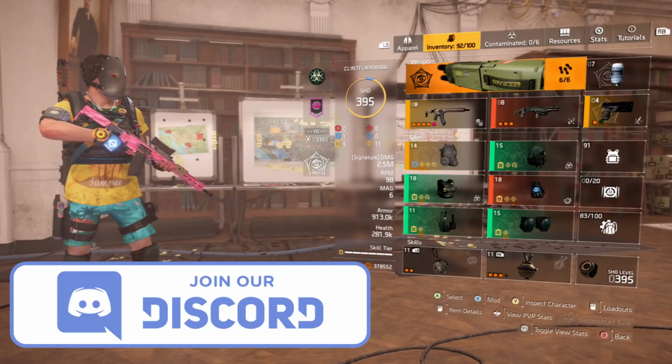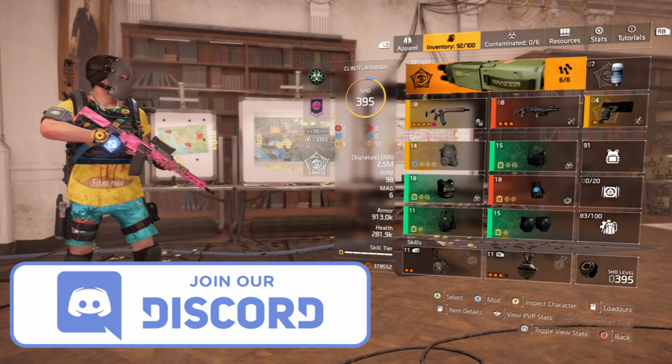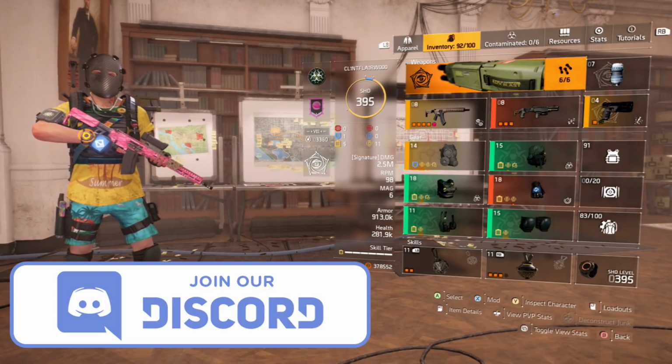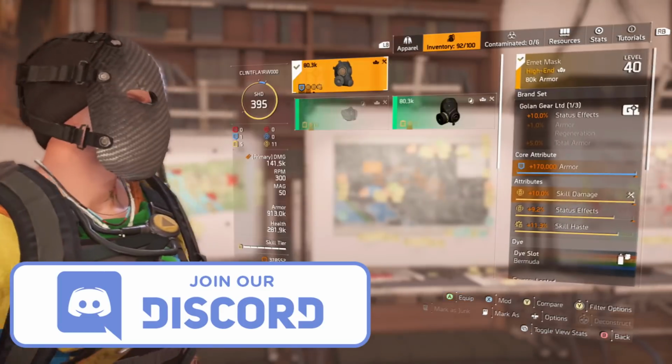So guys, 913k armor, 282k health, and 6 skill tiers. I'm 0 offensive, 1 defensive, and 5 utility stats. Let's go through the build.